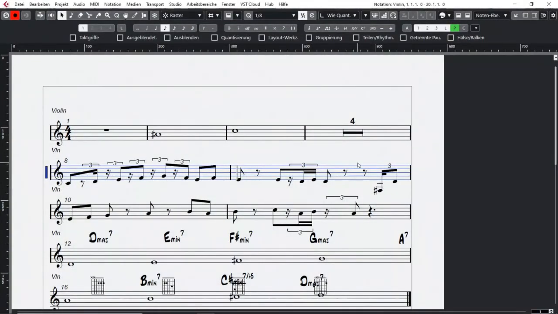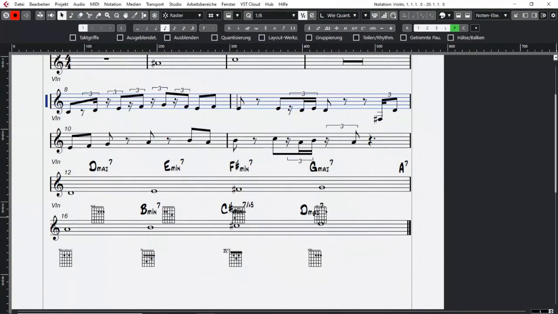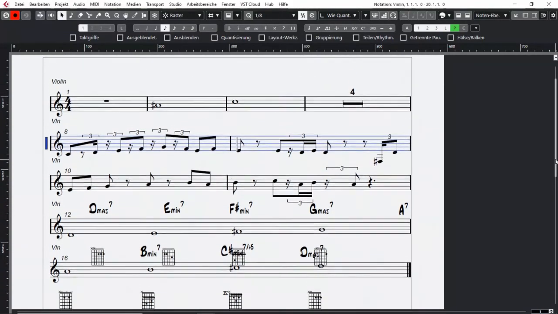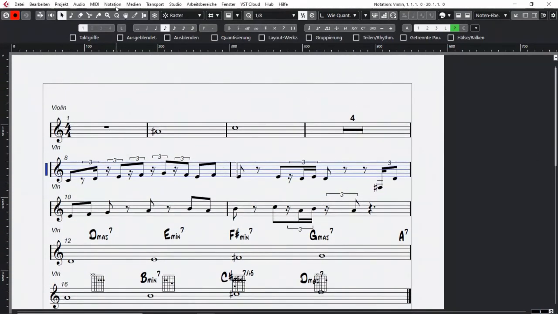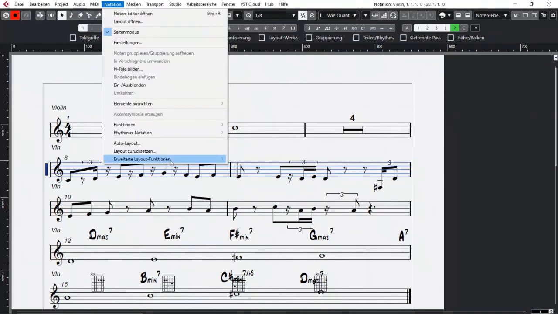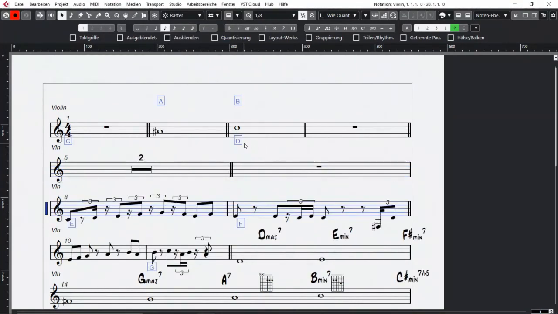So now if I open my score editor and I go to score and I choose in the layout functions the last options, then you see all the markers that I put in are shown as rehearsal letters.